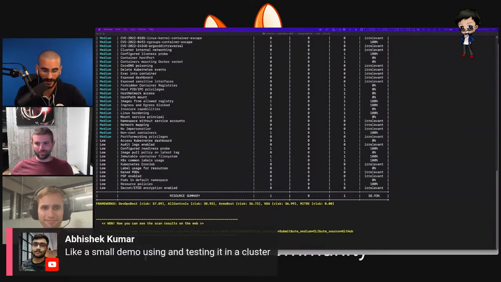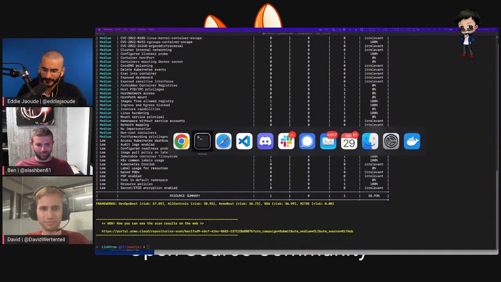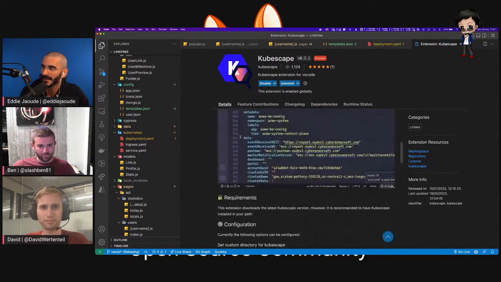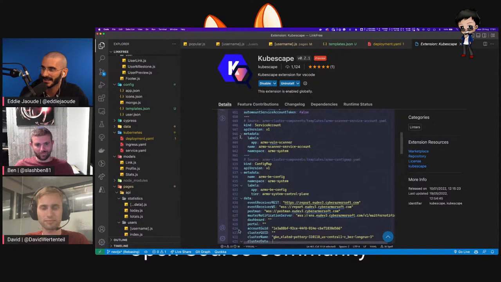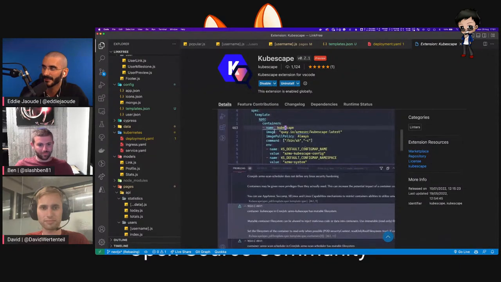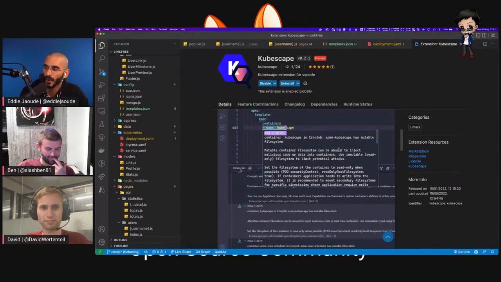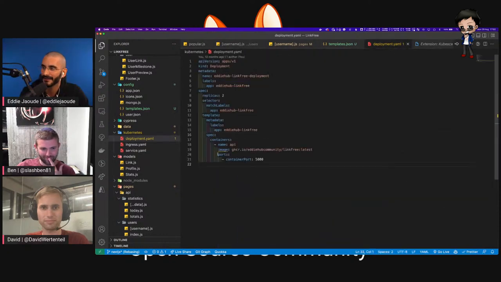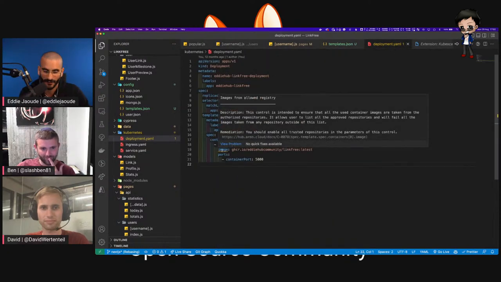So there's lots of things you can do. And actually, one thing I briefly touched on before is Kubescape, with a P, my mistake, has a VS Code plugin as well, which I've installed. And you know, I love animated GIFs, but it shows you, it underlines things that are going wrong and then what the problems are in the problems tab. So I can actually show you that here. It's underlined it already, and you can hover it, you get a tip again in your workflow, which is super awesome.